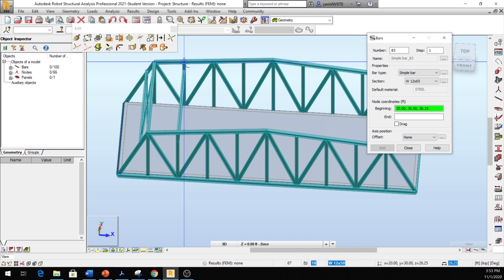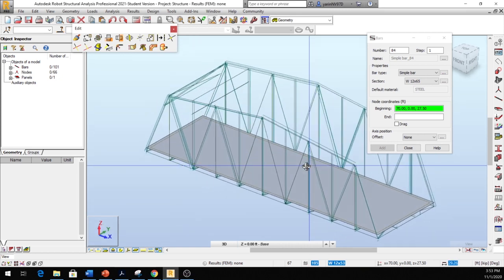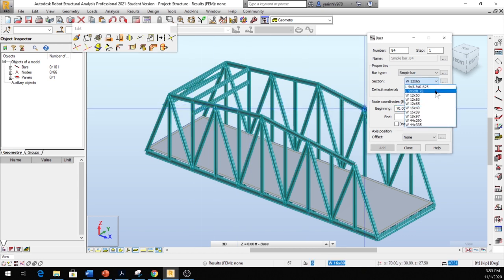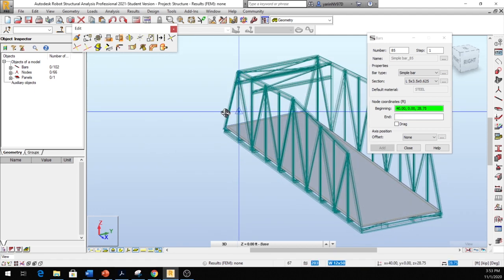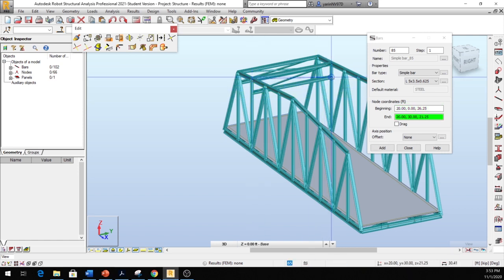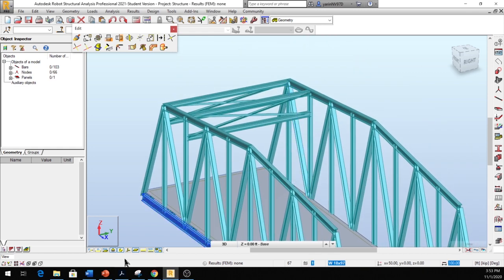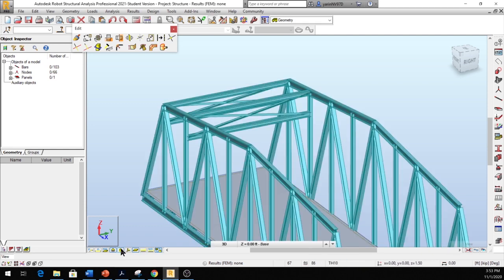Now I want to put a bar on top right here. So I'm going to go ahead and put one up here, let me turn it around a little bit so I can see it better. And put one up here and bring this down a little bit and turn it a little bit. There it is right here. Okay, we see the bar right there and I got to put a cross frame on it. So I'm going to go ahead and select L5x5 right here. Click on that and click on this corner. A little bit tedious, but we can do it. Click on here and click on there and hit close and see if you can see it better a little bit. You can see it right there, and there it is, which is easier. I think it's easier to see it this way.